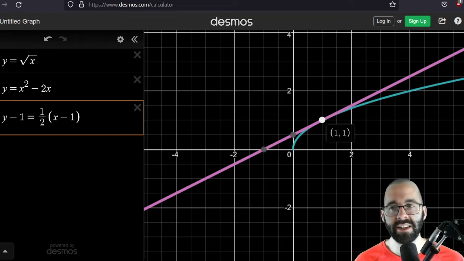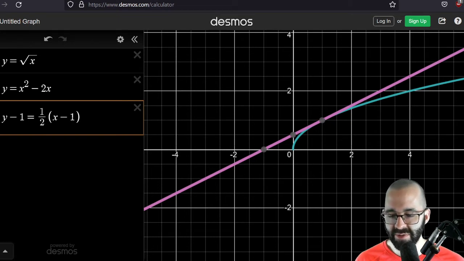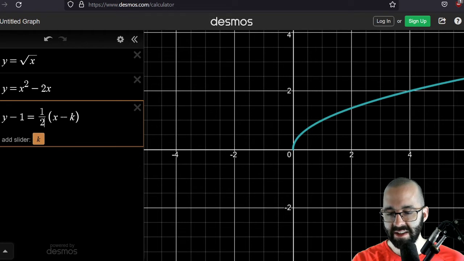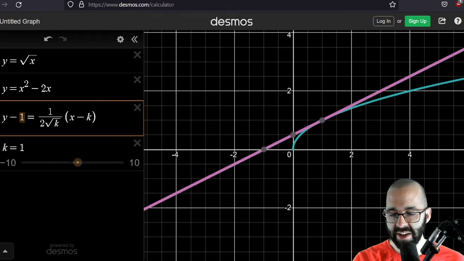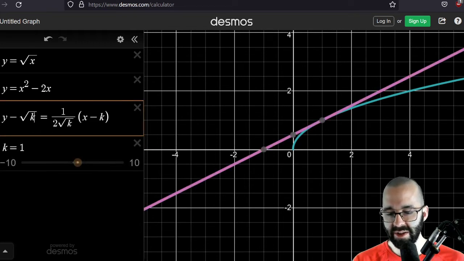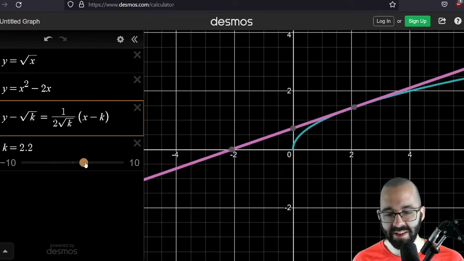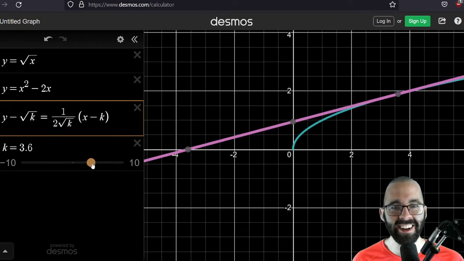And in fact, you can get really clever with a lot of cool stuff. I think this would actually work with the slider function. If we just say the x value is any value k, then the slope is going to be 1/2 times the square root of that, and the y value is always just going to be the square root of k. So if we plug in different values into our slope function, ooh, look at that.